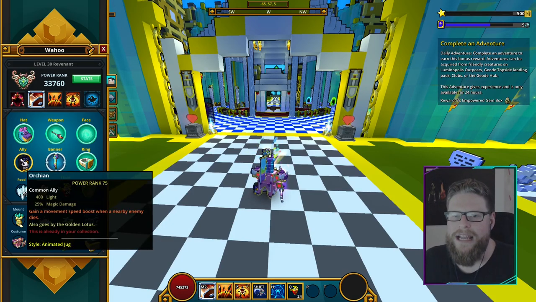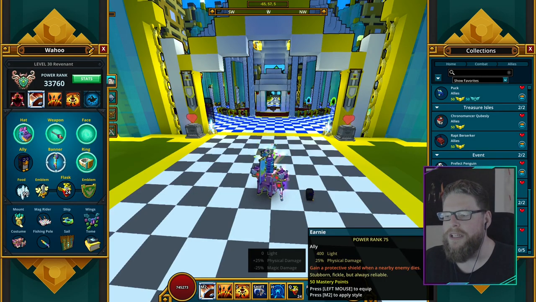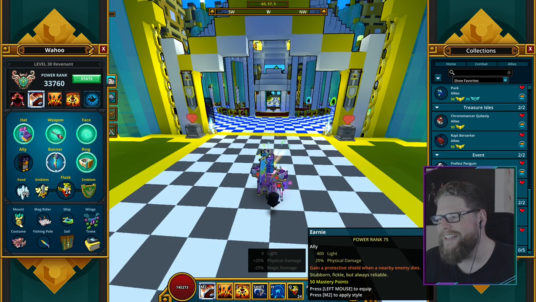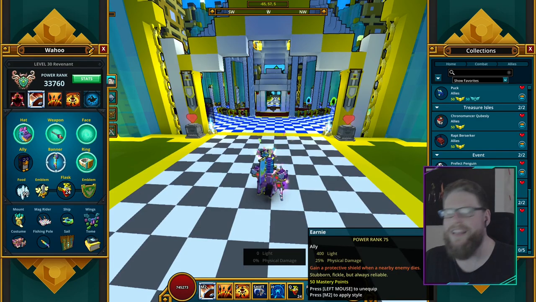And then, of course, we have an ally, and I went with the Orshan. Orshan is the one I went with over here. You can't see it from my big face, but it is from Paragon levels. There's also the Ernie. I don't know why I have the wrong one. I can see I have the wrong one. Okay, that makes a lot of sense. That's a mistake. Hey, we corrected ourselves. Of course, you want Ernie.